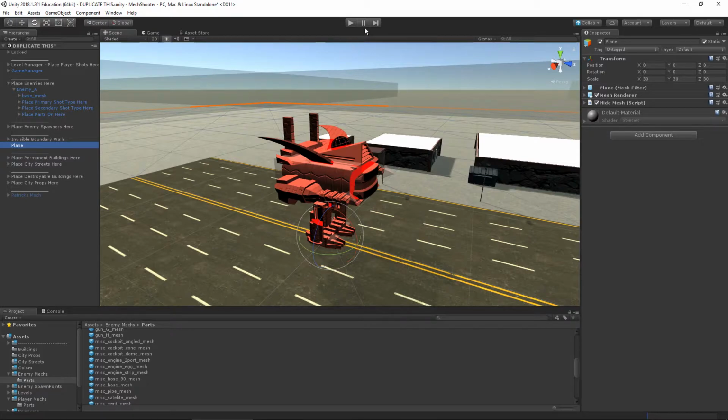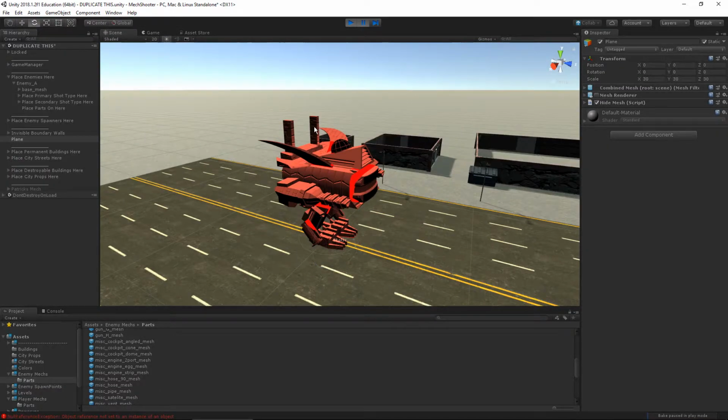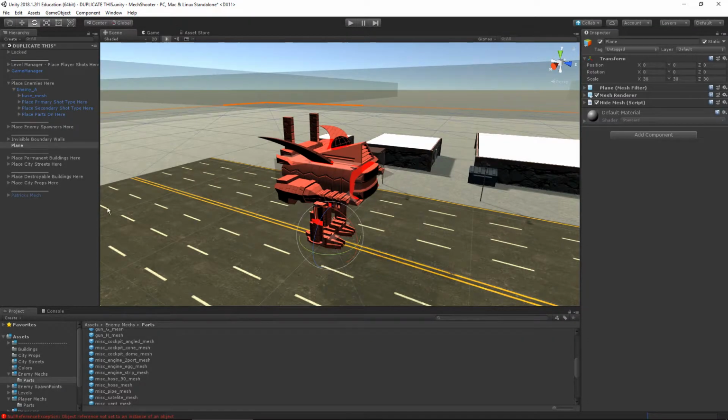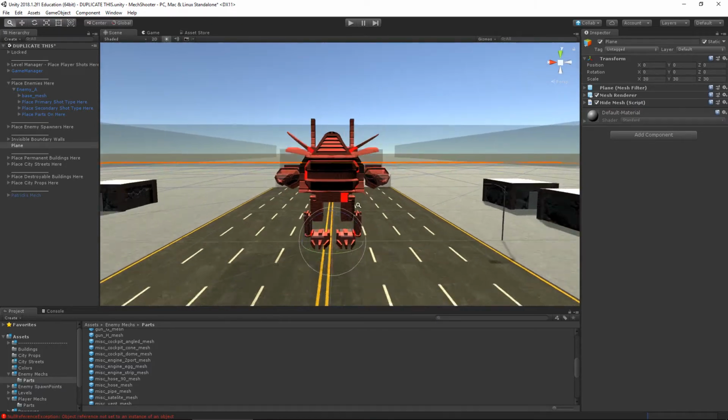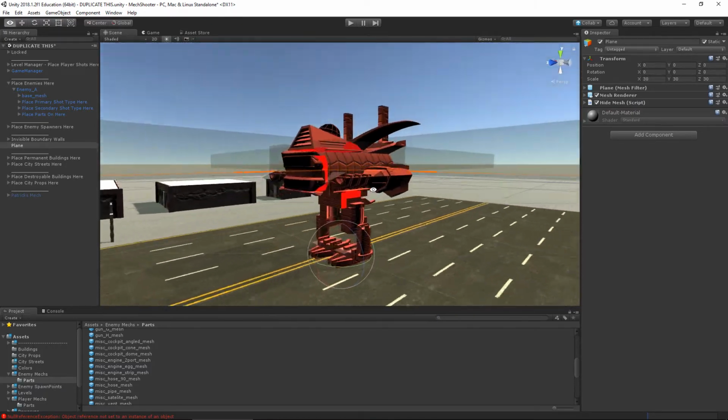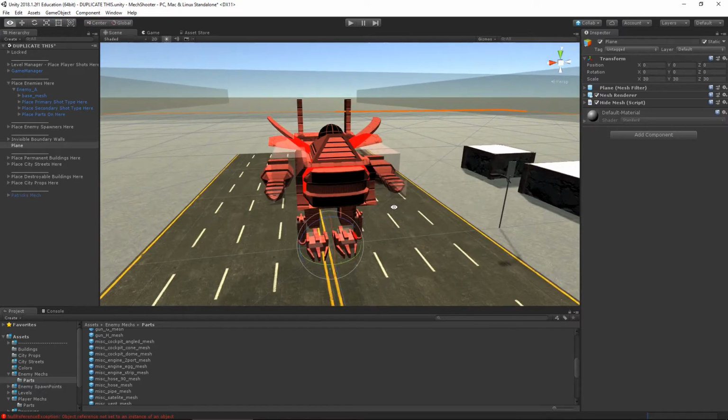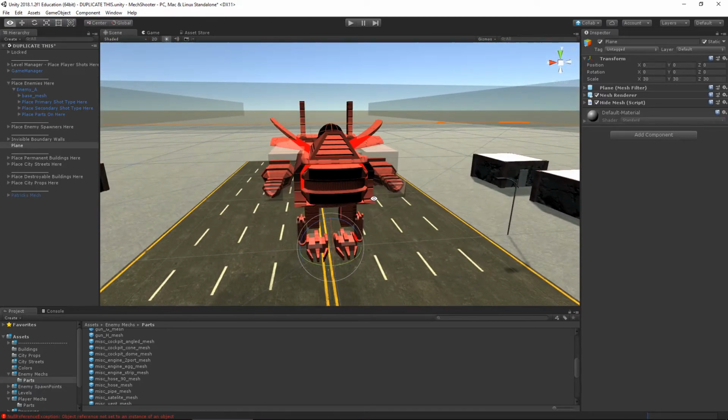All right, so why don't we test this to see how he looks? So we can't test him because our player is invisible. So we will get to testing whenever we fix our weapons on our enemy, and we can make sure everything checks out there. But I'm pretty sure I did a pretty good job, so I don't think I'm going to have to tweak him too much. But you never know.